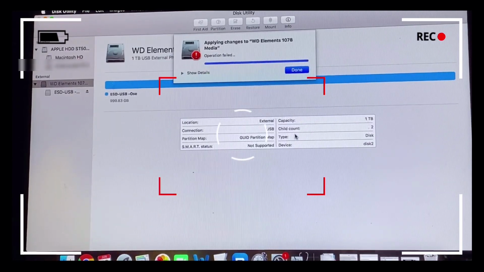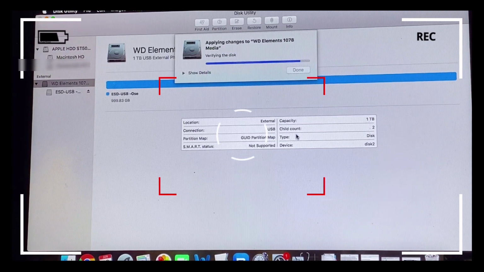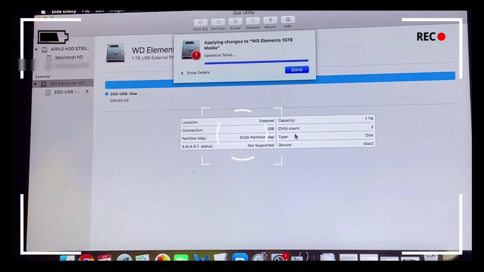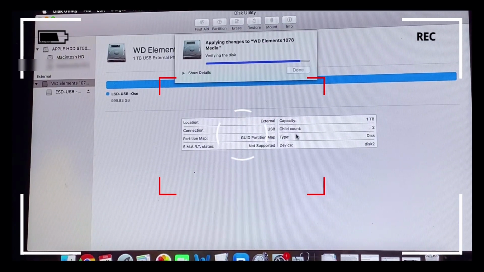So we're going to troubleshoot that in Disk Utility. We're going to unmount the hard drive in Terminal, and your hard drive should be able to submit to your new instructions or request for formatting or erasing, which will in turn enable you to partition or to select the disk for a Time Machine backup.